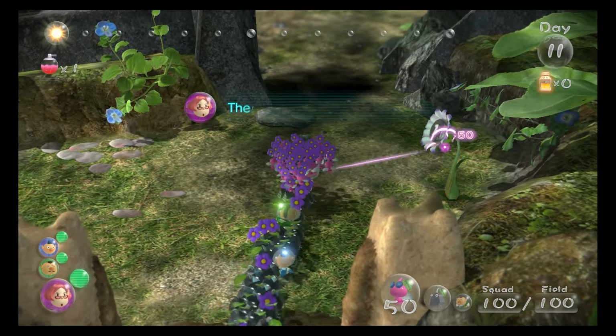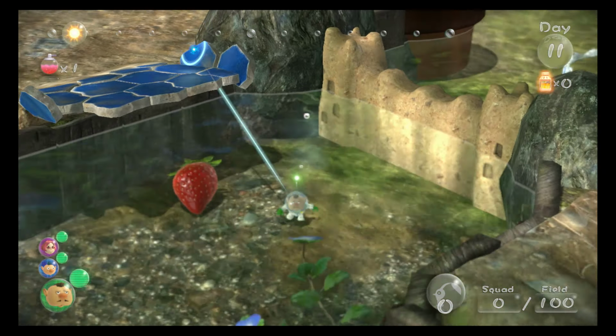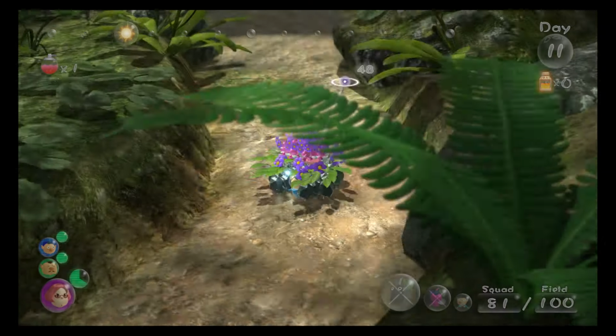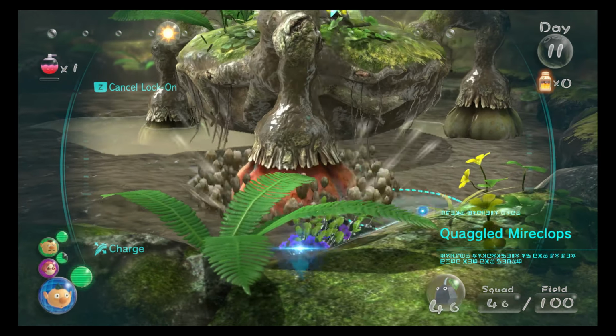This area is also incredibly easy. We can clip Brittany once again in front of the boss, and use loading zone shenanigans to get to the boss with all the Pikmin. The Quaggled Meyerclops is also pretty easy, but we do have to note the crystal.